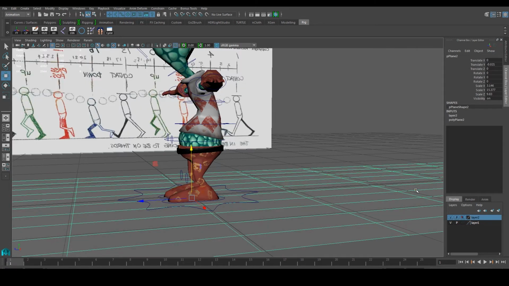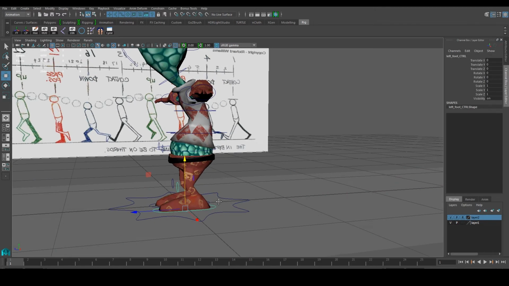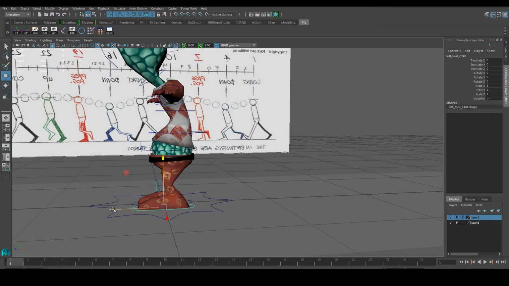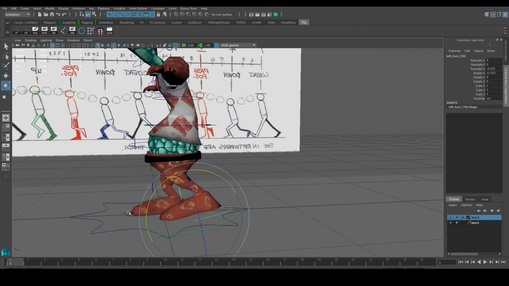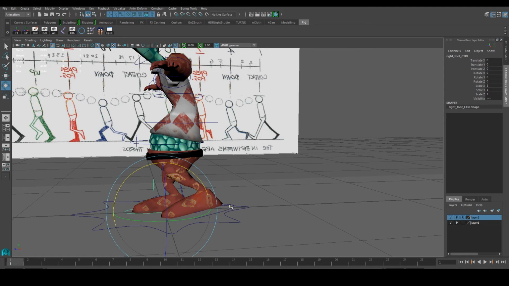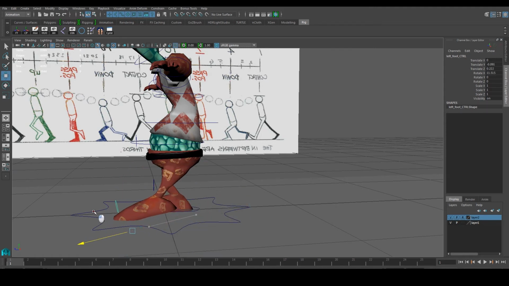Alright, so first things first, we're gonna use our left leg and we're gonna move it quite a bit, and we're gonna rotate it as such. Okay, we did not rig it to have foot control where you can roll his foot, but it's okay, we'll just make it like that for now. And then we'll move the other guy. Sorry, this is supposed to be the left leg, right? Alright, so let's move this guy forward since it's the left leg, and we can tilt him up a bit.